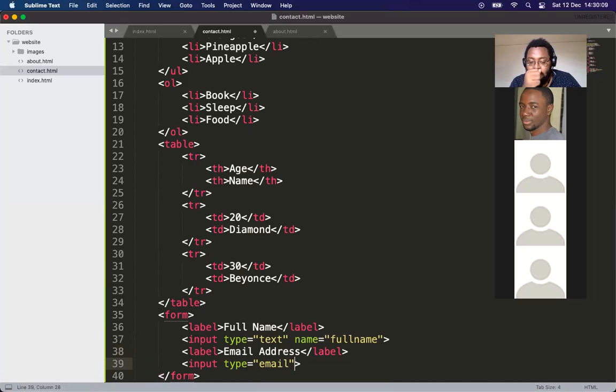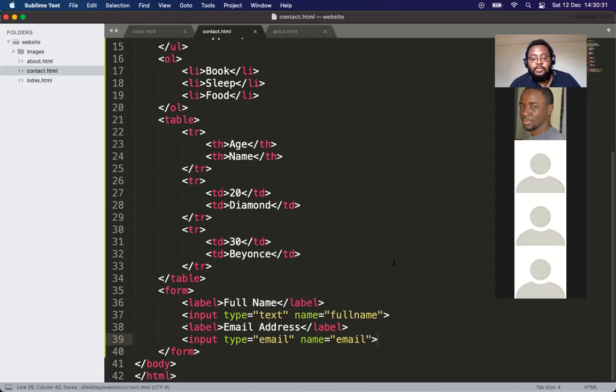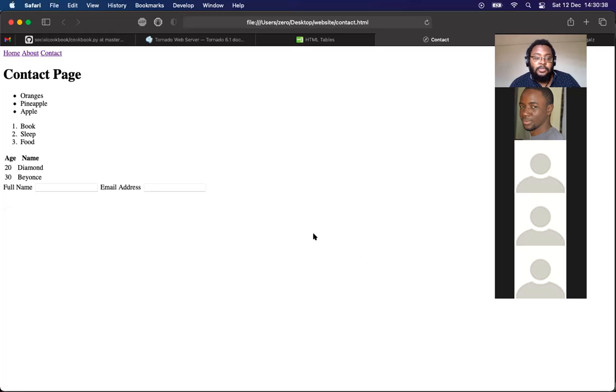This is important because, for example, when we're on a phone and someone is entering data, the keyboard usually changes to include things like .com, or the @, so that someone can easily enter an email. So the name, email. I'm going to save that. You save that and refresh in the browser. So we see we have another input there with email.